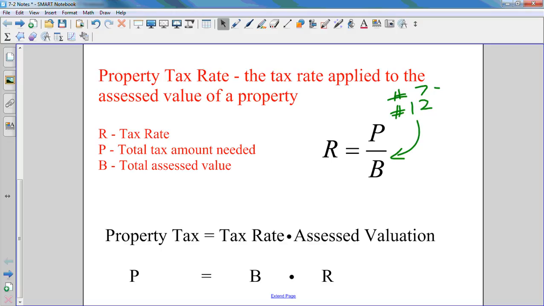And property taxes are so expensive that's why they're so hard to pass. Once you see how much people actually pay for property tax, you understand why a lot of people who don't have kids in school have a hard time paying more for property tax. Because it's expensive to own a house, even if it's paid for.